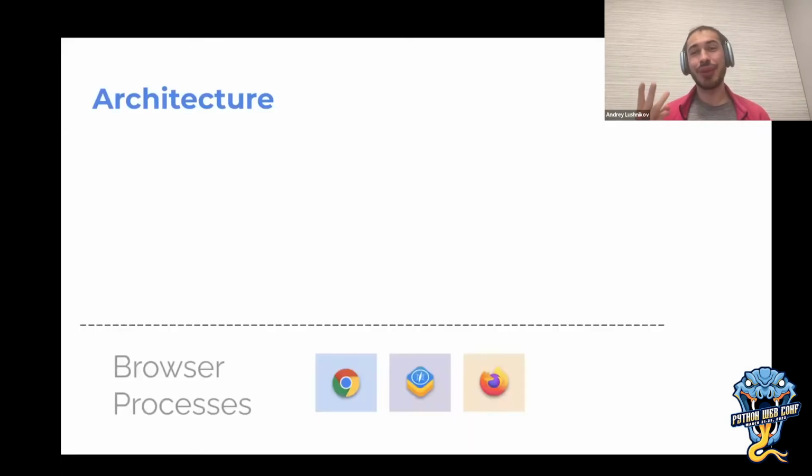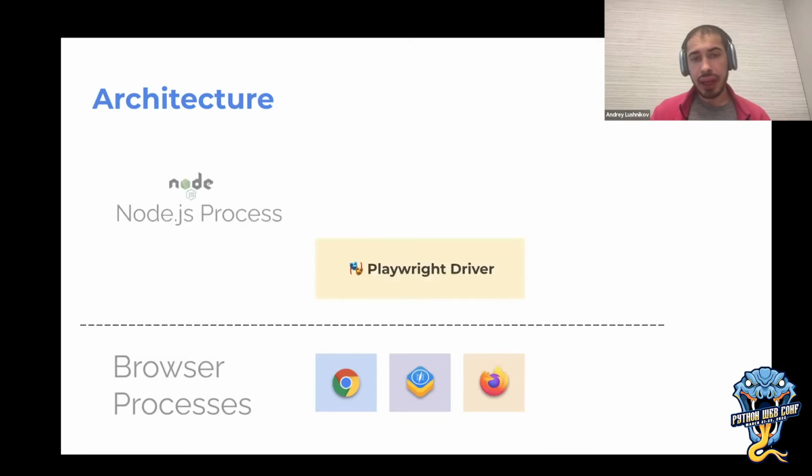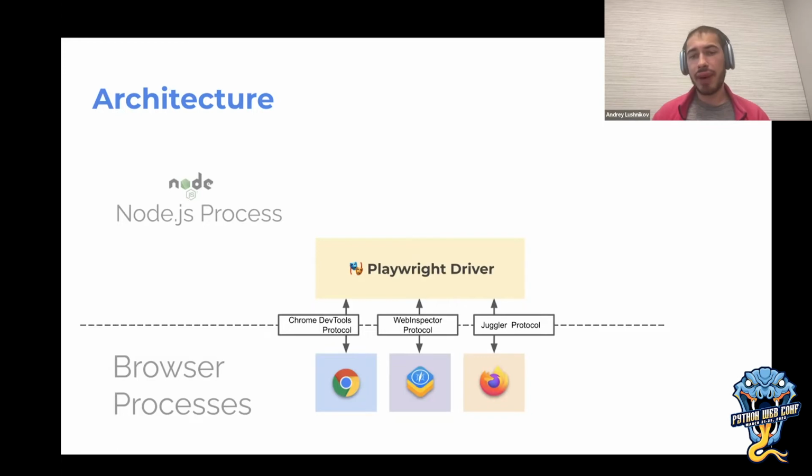And the last word that we had was future-proof. This is actually just an excuse for me to talk about the architecture of Playwright internally and to give you a sneak peek under the Playwright hood. So unlike some other web automations, Playwright does not use the WebDriver protocol. Instead, for each of the three browsers that we have, we rely on their native debugging protocols. In case of Chromium, this is the Chrome DevTools protocol. In case of WebKit, this is the Web Inspector protocol. And in case of Firefox, this is something called the Juggler protocol.